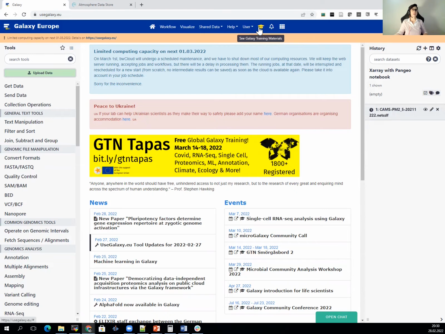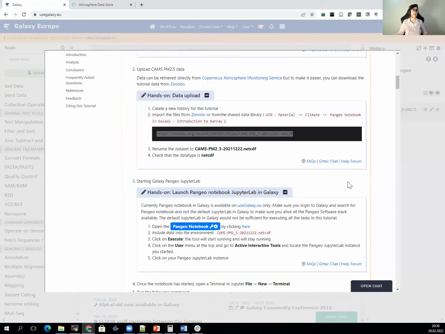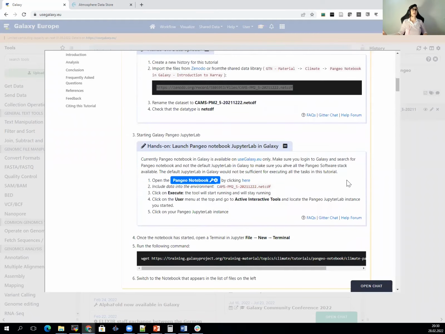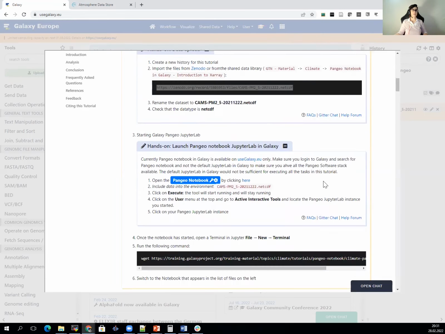We can, in the meantime, go back to the training material to see what is next. So the data we have uploaded is particulate matter for particles smaller than 2.5 micrometers. So these are very tiny particles. These particles have an impact on health. They can provoke eye irritation at high concentration or asthma, or they can be problematic for people having bronchitis. So now the task is running. I see here this is in orange.